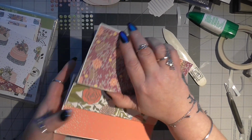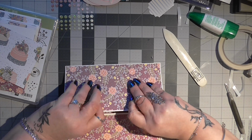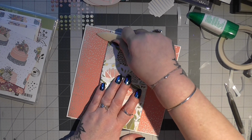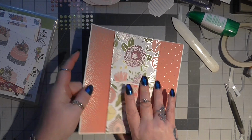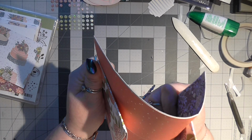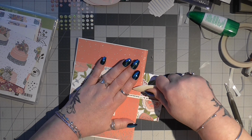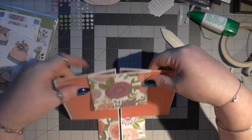Okay, and you're going to do the same to the other side. You're going to fold it over on that score line. So you've got something that looks like that. Okay, so that's that. Then you're going to take it and you're going to fold it out the way. Once you've got it all folded and creased, it is easier. It's just getting them folds lined up, again on that 2-inch score line that we put in.